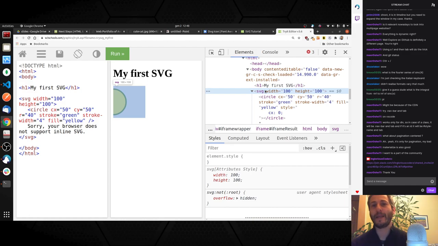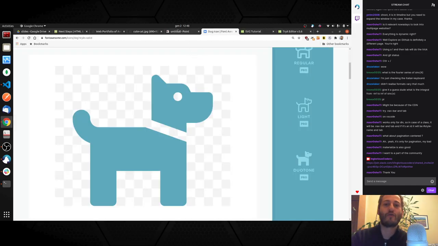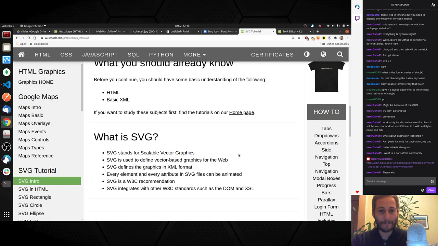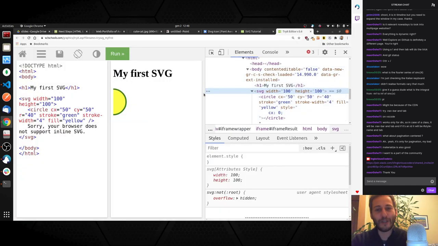Okay, so there are many advantages to using SVG instead of raster images. You should know something about HTML, and you should know something about basic XML. If you think you don't know anything about basic XML, you actually know it. XML is just the standard that allows you to create elements like tags, opening and closing tags with attributes. HTML is a particular kind of XML. We can say it like this. It's not exactly XML, but it's XML-ish because it allows you to do something that XML usually doesn't allow, but who cares about that? And SVG is another kind of XML. As you can see, we're using completely new tags, and sometimes completely new attributes.